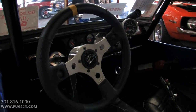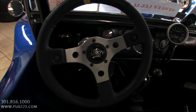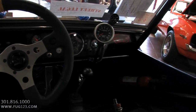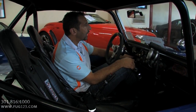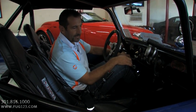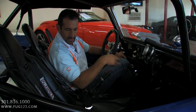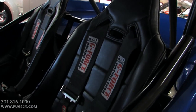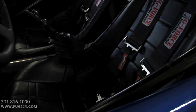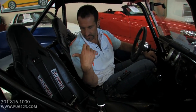So full gauges from a tachometer, all in here. Because we wanted it to be street legal, it has turn signals. It's got headlights, it's got a horn. We turned the power off back there, but it's got a horn. It's got virtually everything you need. Plus it's got big seat belts here. Now you don't have to hook up all these seat belts. It just came that way. Most of the people will take some of these seat belts and just throw them behind the seats and whatever.